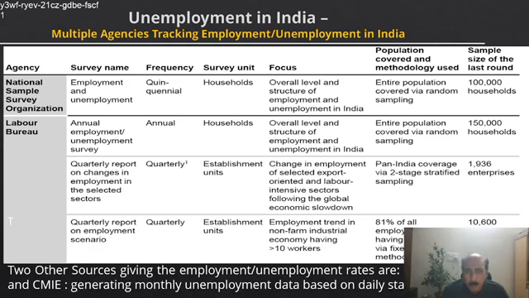This data we have. The other report, which is published by the Labour Bureau, is the quarterly report on employment. And here the Labour Bureau collects the data establishment-wise. In the non-farm sectors, the non-agricultural sectors, they pick up certain enterprises employing more than 10 workers. And in these enterprises, we find out whether the employment has increased or decreased during the reference period. And therefore, we have the fourth set of data available with us, but the data is not comparable. That's why we have to use this data very, very carefully.